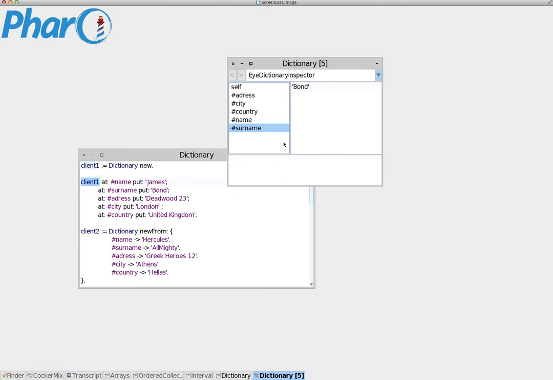So it is a much easier way to group data in a way that is meaningful for us. If instead we had put numbers inside here, we wouldn't know what kind of data we would store inside an index. But now, because we have named our indexes, which we call keys, these keys tell us immediately this is where the address goes, this is where the city goes, this is where the name of the country goes, and this is where the name and the surname go.